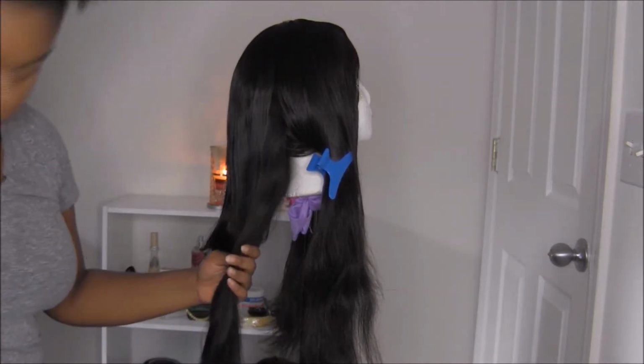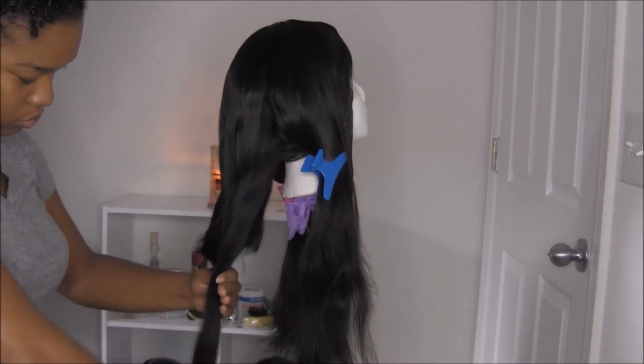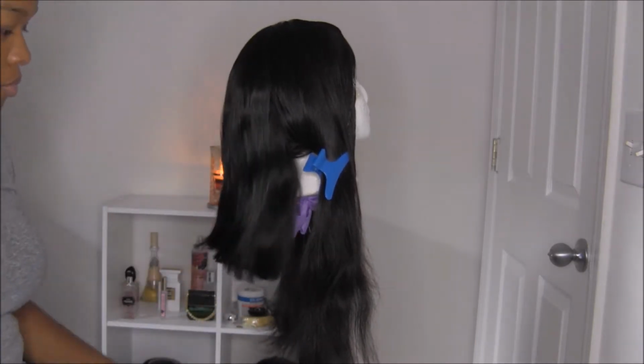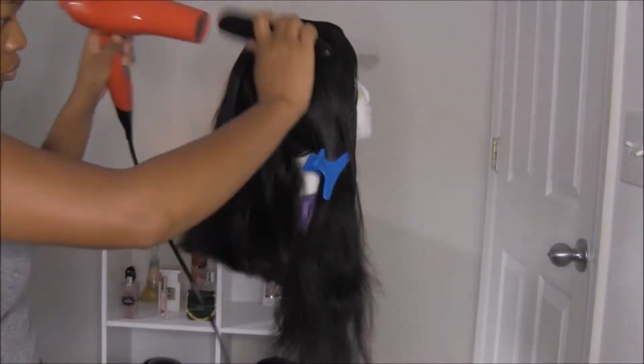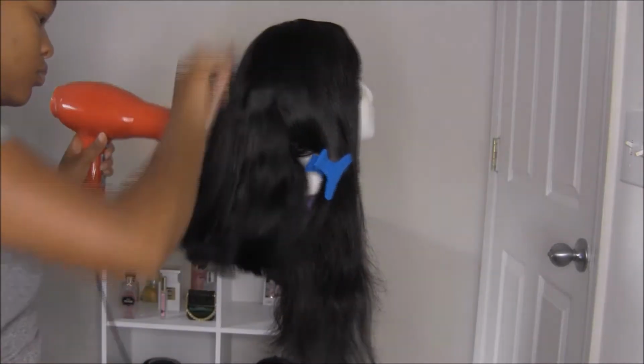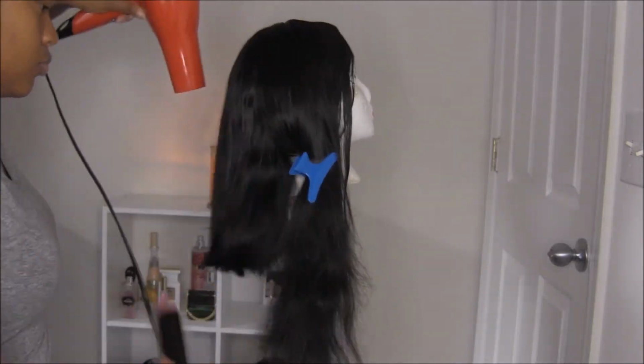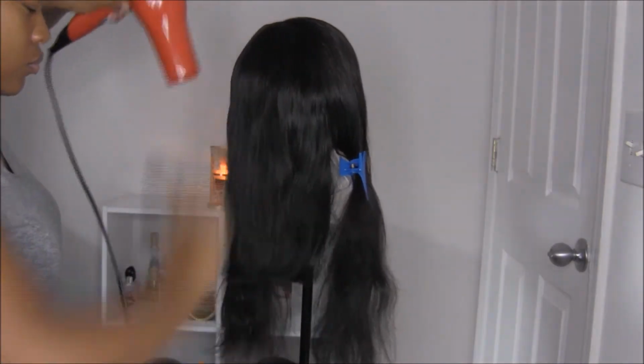I really wish I would have blow dried the hair before I started cutting, but the lazy in me did not want to blow dry all of that hair because that was a lot of hair. Like I said, this unit is made with 4 bundles, so it was just a lot of hair to cut, and it would have been a lot of hair to dry as well.